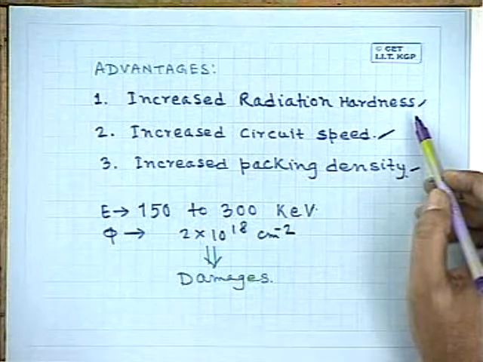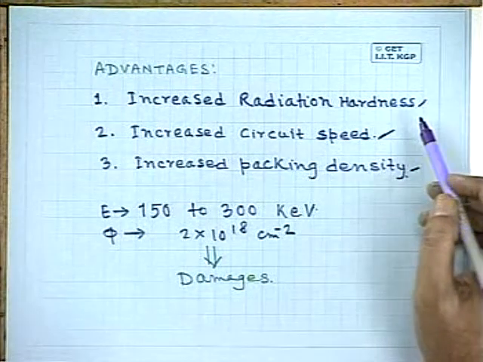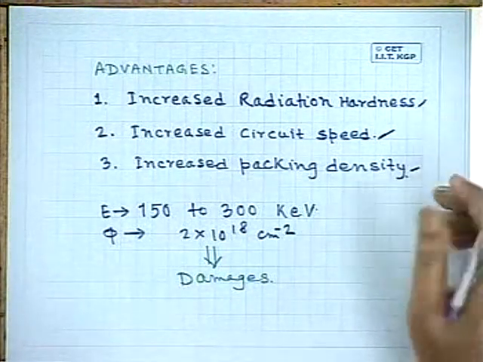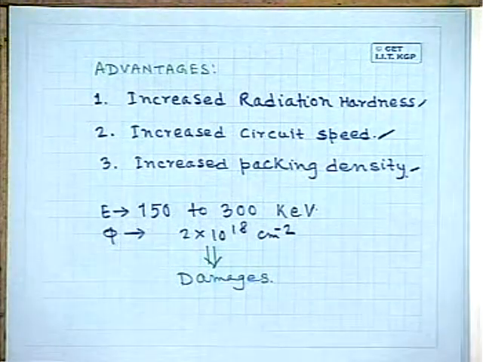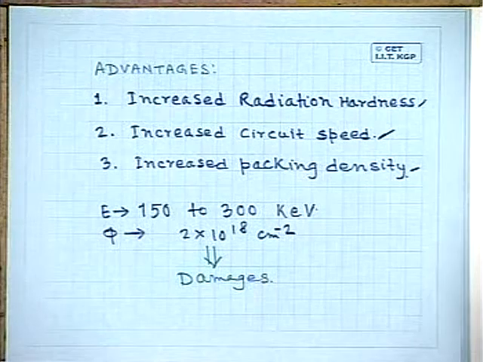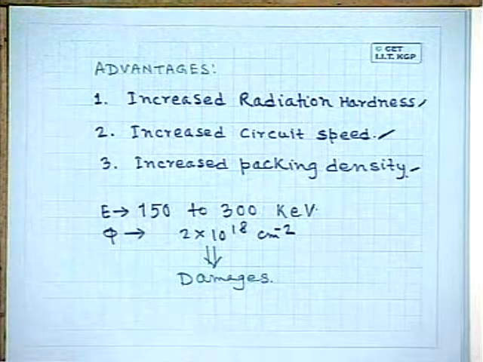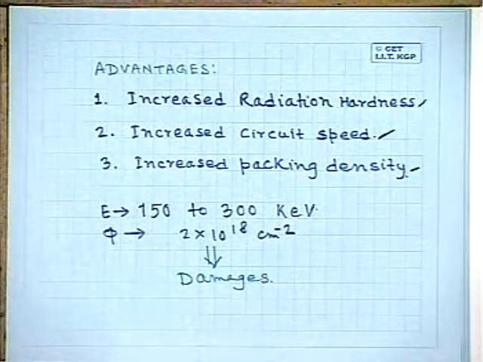That buried insulator will prevent the deterioration of performance by absorption of radiation. Okay, that is one advantage in the case of SIMOX technology. And nowadays SIMOX is a very popular technology, and it is used in all radiation hardened chips and CMOS VLSI processes. In many CMOS VLSI processes, we use high energy, high dose implantation for making the buried insulator.